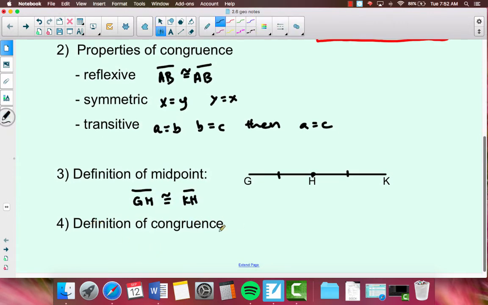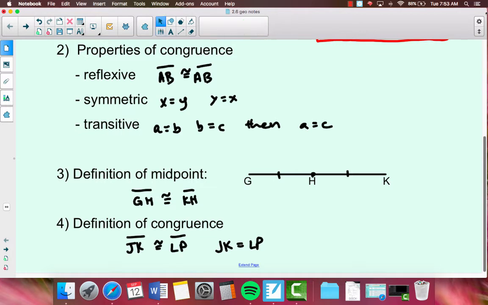Okay, and then the very last and probably the most important one you're going to see is called the definition of congruence. And we're going to be talking about definition of congruent segments, but what that does is if I tell you two segments are congruent, maybe segment JK is congruent to segment LP, what I can do by using this definition is make these two segments equal to each other, and that allows you to be able to manipulate them and use them in different equations by saying, okay, yes, I know they're the same size and shape, but now I know their measures are equal, so I can add their measures to different things. I can make them equal to different things.